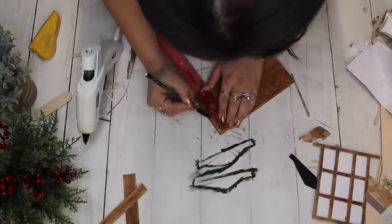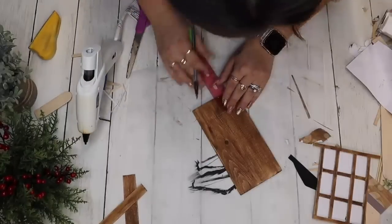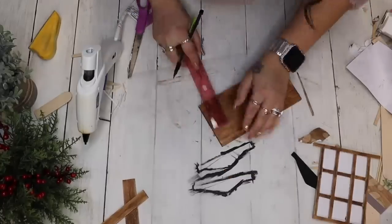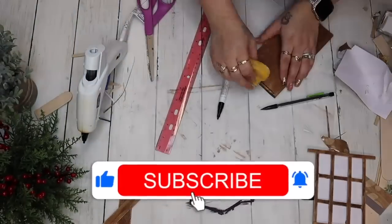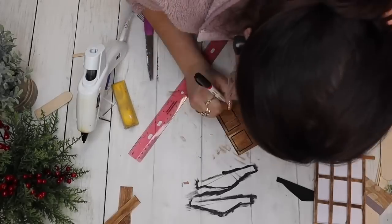But for my door, what I did was make a mark in the middle and then I drew three boxes on either door. So two at the top, two rectangles in the middle, and then two at the bottom. I then go over my lines with my Sharpie paint pen in black.